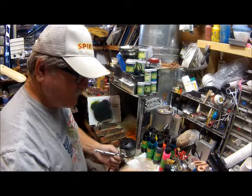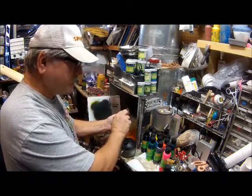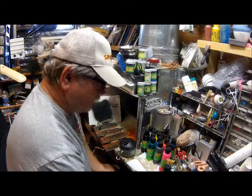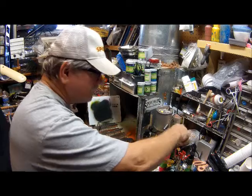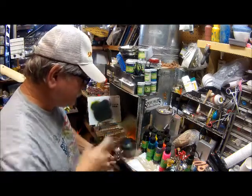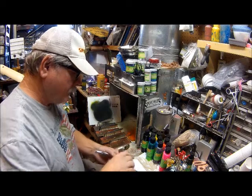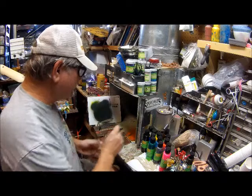In every state, rainbow trout are different colors — some are more silvery, some are white, some are blue, some are green. There's just all different kinds of colors that you can get on that. Well, out here we have like a blue. Let me pull this out — this is emerald green. We don't need much of that because we're just going to go right over it and kind of tone it a little bit.